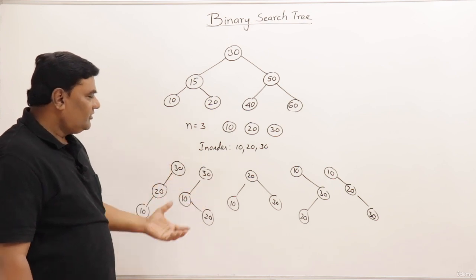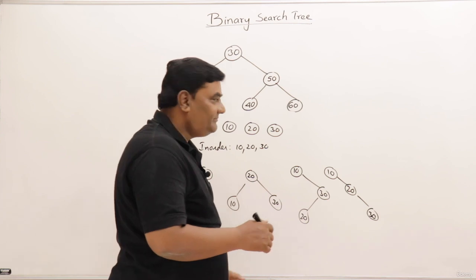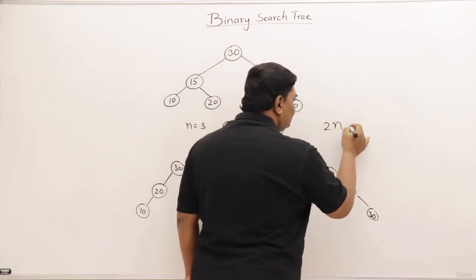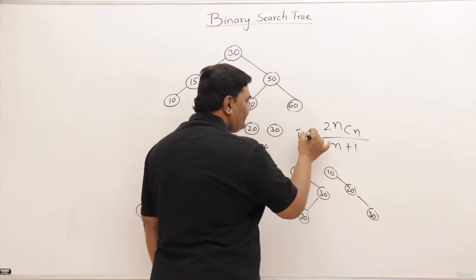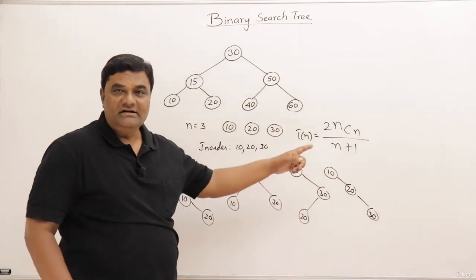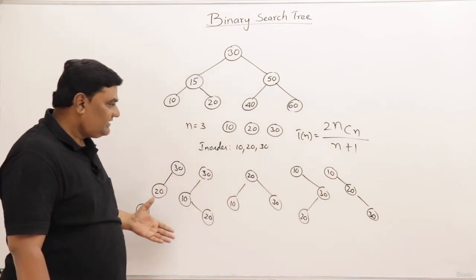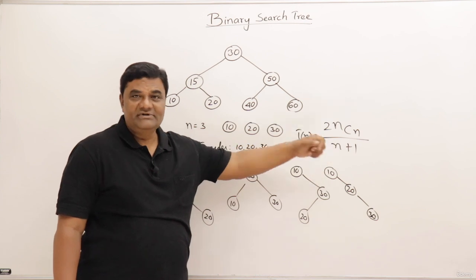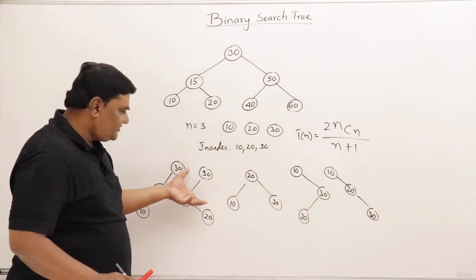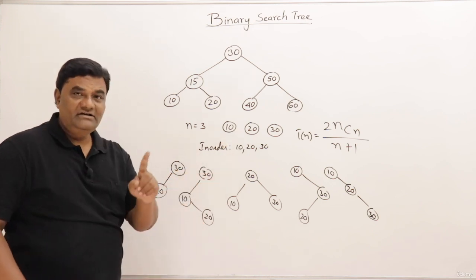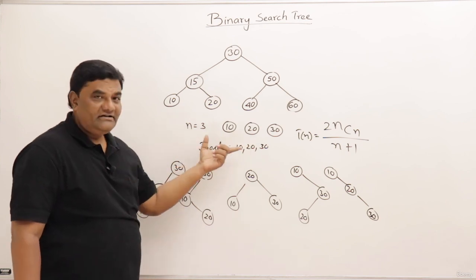So you already know the formula. For 3 nodes, 5 trees are generated; then for n nodes, how many trees can be generated? 2nCn divided by n+1 trees can be generated. Catalan number. So if n nodes are given, that many binary tree shapes can be generated, and that number is 2nCn/(n+1). And one more point we observe, again I repeat: in one shape, the key elements can be filled only in one way. If I write 20 here and 10 here, I will not get the same in-order.